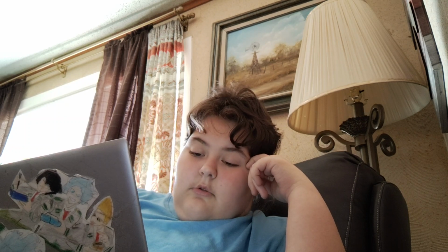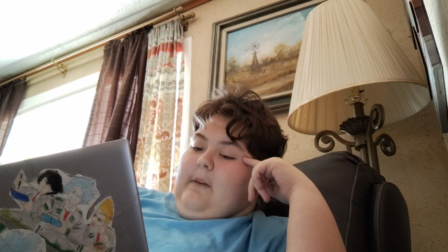But anyways, there is something I'm going to fix real quick. I need to take away Eclipse's left arm. I did my research, it's her left arm. But yeah, I'm going to take that quickly out of the image before I show you guys what they look like, or mainly what Eclipse looks like here in this digital drawing.